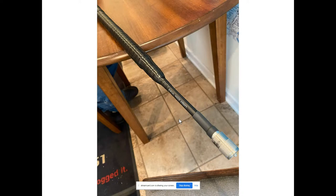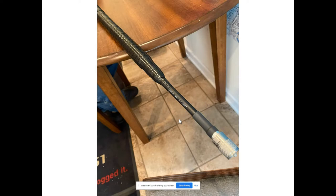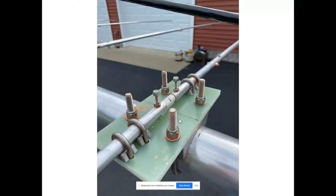You see the Amphenol 83-1SP PL-259 connector. Here is the driven element plate when it was first put on — notice there are four U-bolts where the parasitics have two for the elements. Here is the driven element — it's split in the middle with a one-inch gap there, and there are two attachment bolts, so it's just like a dipole. This is an optimized wideband antenna, and we double up on the small saddle clamps to hold the 0.625-inch tubing.